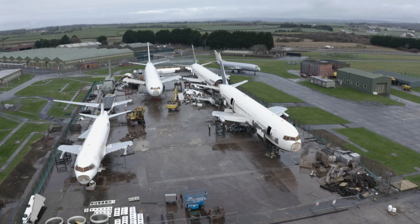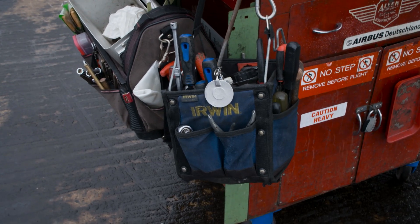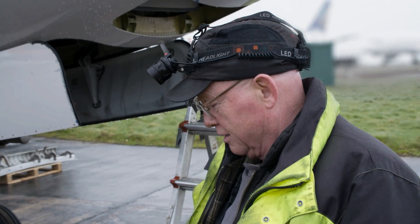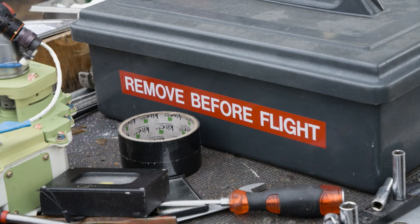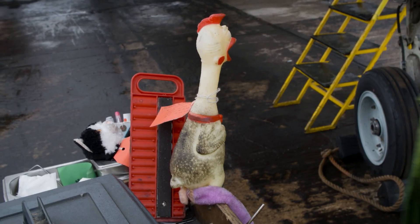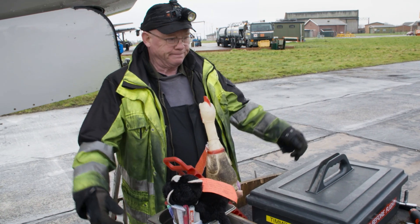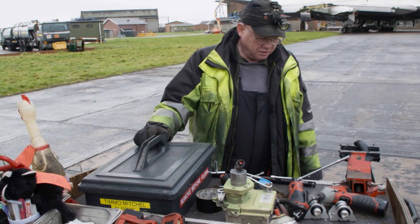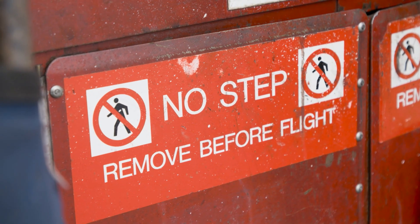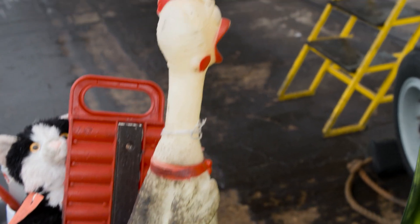With the blades in good working order, Callum can command a lofty price leasing or selling this vital component. Back at base, technician Timo is hard at work with his mobile workshop, which he calls 'Big Willy' — a name he chose on a previous A320 job. He keeps all his tools and equipment in bags on it. 'It gets bigger all the time, that's why I call him Big Willy. It's got charm and charisma, not unlike my good self.' The advantage is you don't have to keep walking back to the hangar for tools — some hangars are half a mile long.